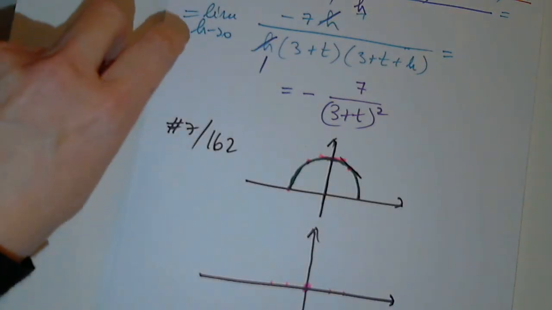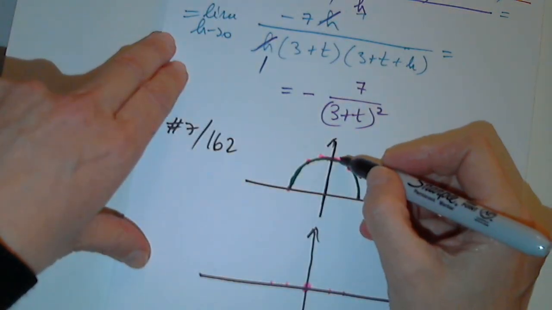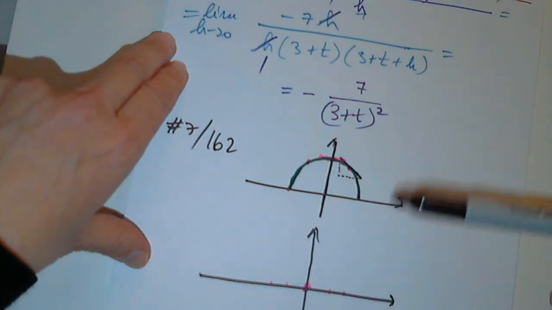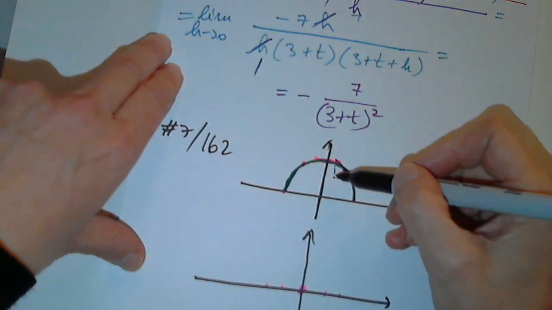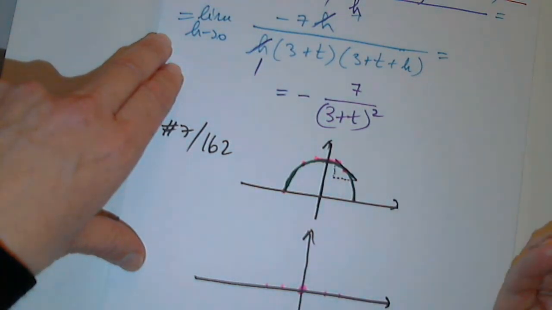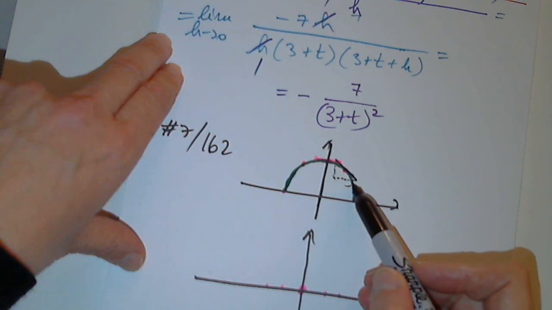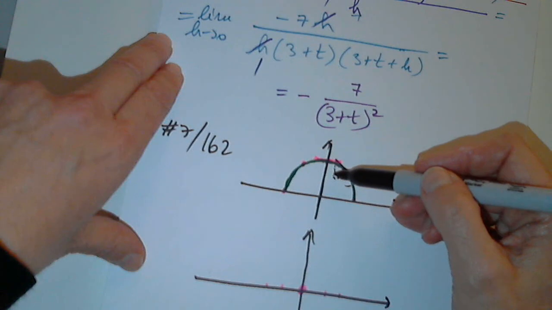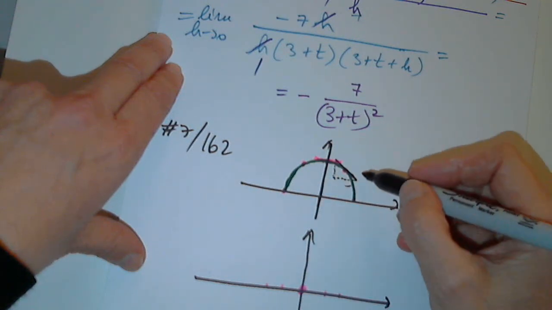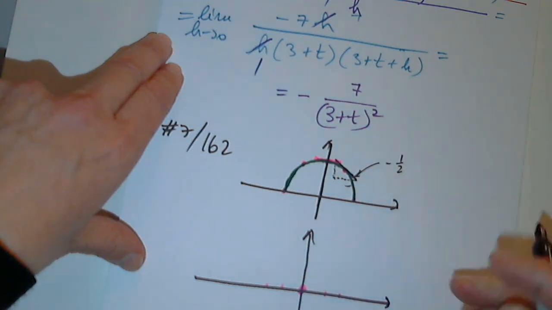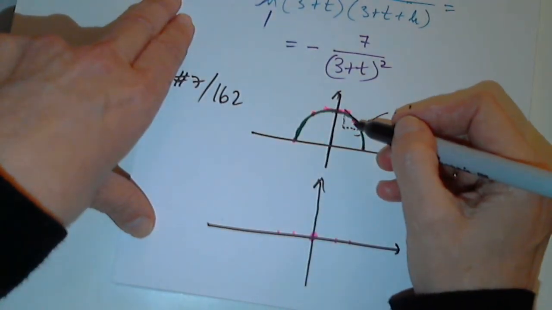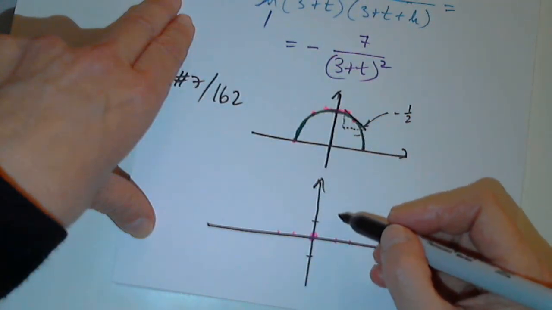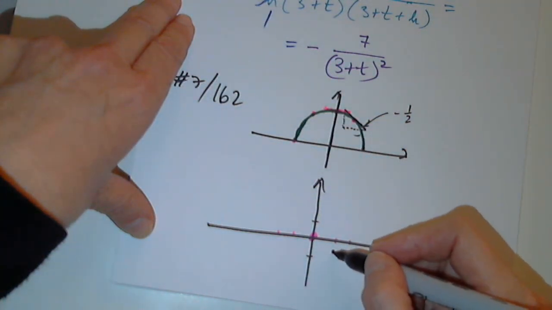How do I estimate this? I'm just going to draw a right triangle. I don't have a grid, so it's very difficult, right? So I'm going to say maybe this is 2 units and maybe this is 1. So rise 1, run 2. So the slope of this is negative 1/2. At this point, if this is 1 and negative 1, negative 1/2 is this point.